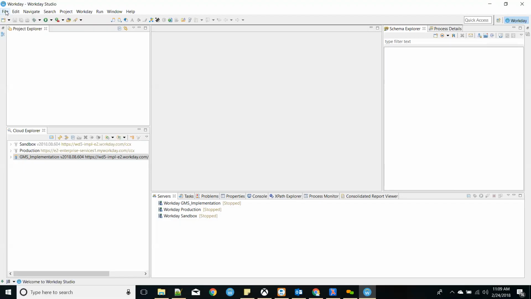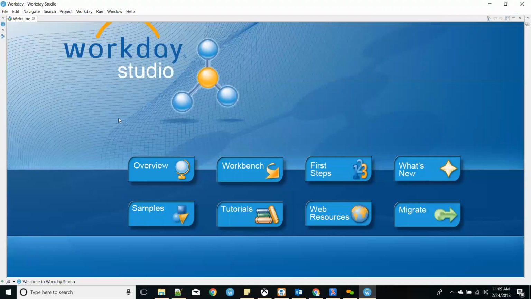Let's see something simple. I will ask you to go to quick access. Quick access is like your search in Workday. It's just your search where you can search, for example, if you're missing your Cloud Explorer, right? I search for my Cloud Explorer and I have my Cloud Explorer view. So I'm searching for welcome. I missed my welcome. So I have my welcome menu. If I click on it, I go back to my welcome menu.